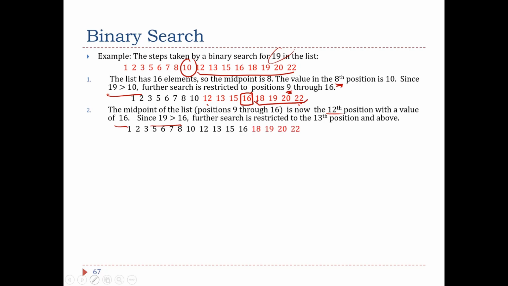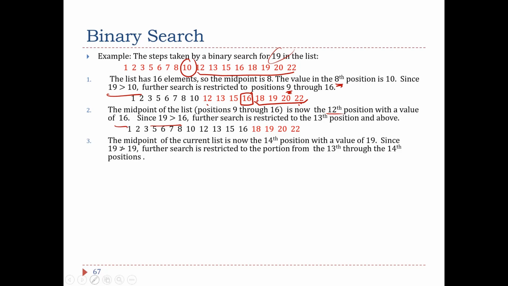This is I, this is j. It's 16 plus 13 over 2. So this gives us a floor, of course, of them. So the midpoint is equal to 14. And since 19 is not strictly greater than 19, we will stop the search. So here we are stopping not because I exceeds j, but simply because this condition is not true anymore.